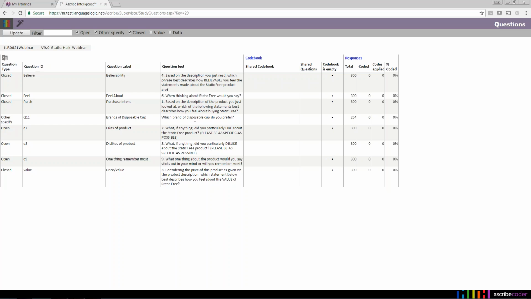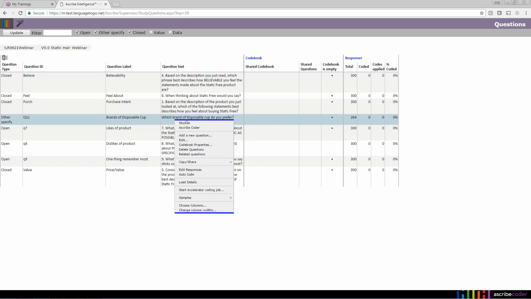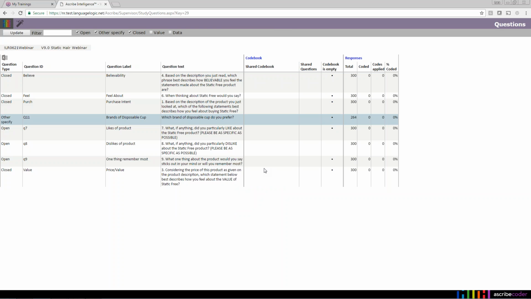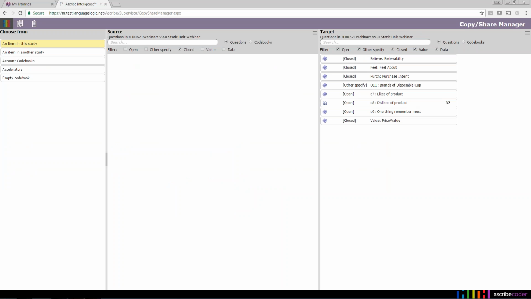Now, something that has come up when we're talking about the CopyShare Manager, there was concern that the tools that we have available, the CopyShare Codebook from, the CopyShare Codebook to, dual codebooks, and Unshare, all of that's still available to us when we right-click on the question. Okay? But what I'm going to do today, we're going to actually be talking about the CopyShare Manager. So the CopyShare Manager has been renovated. Same functionality, just more functionality, more tools, more filtering options and search options available to us.